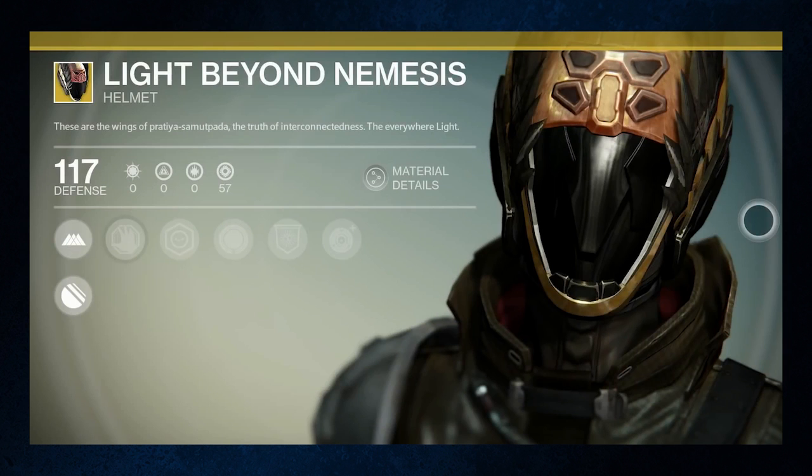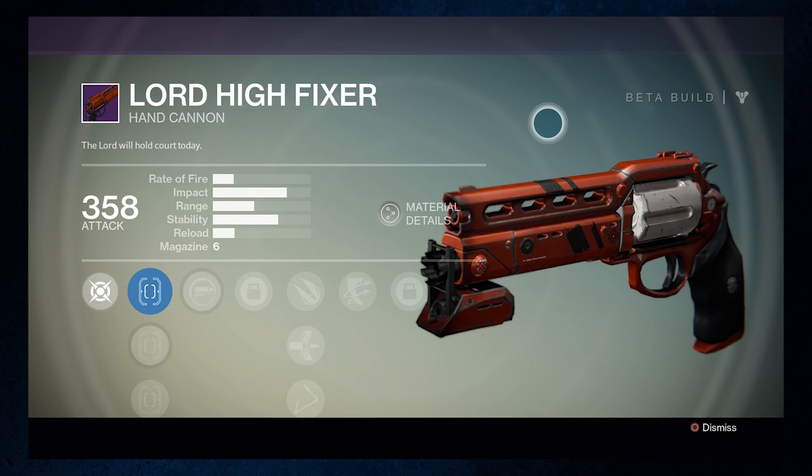Light Beyond Nemesis is a Warlock legendary helm. I believe this one was in the E3 2014 video. I think it was like a 7-minute video. The Lord High Fixer is probably a New Monarchy legendary hand cannon.